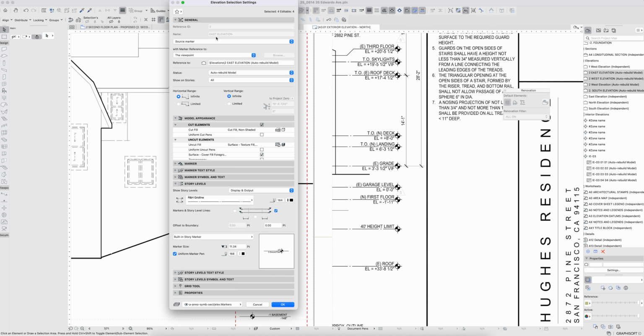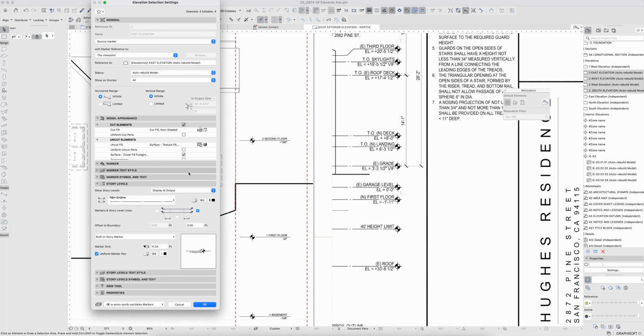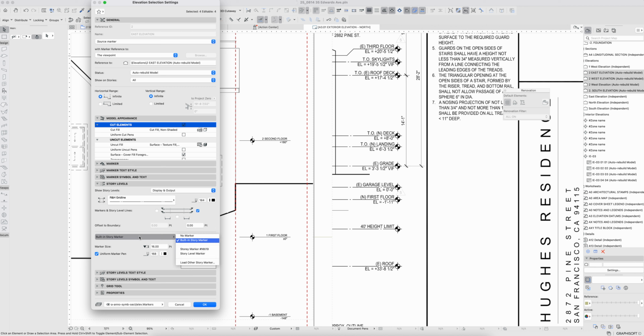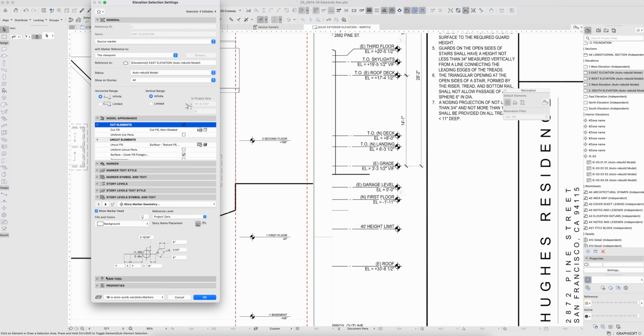The marker head on these appears to be a little bit smaller, so let's make that like a 16 point. I'm just going to kind of guess in there, but again, like I said, I'm probably going to recommend turning these off anyway. Now also under the story markers, there are these different marker types, and I did take a look at all three of the ones loaded in the library to see if any of them would give us an option to flip the marker head to the outside, shift this to the inside, maybe give us custom text options, etc. It just doesn't give us those options.